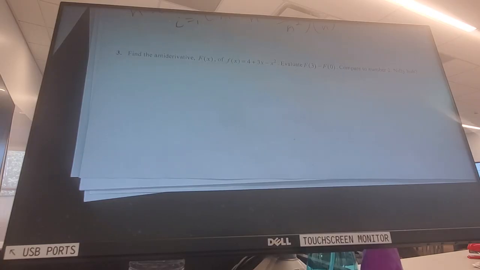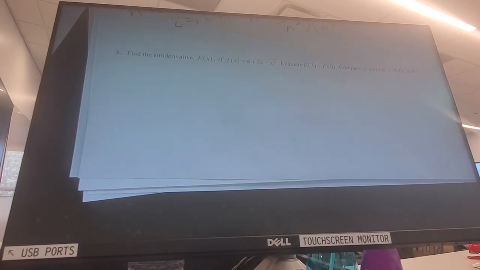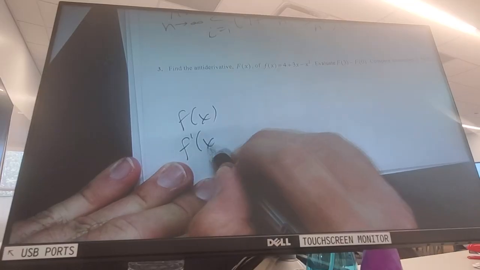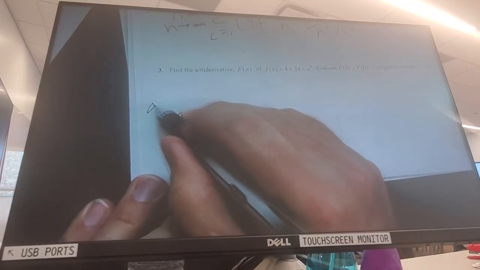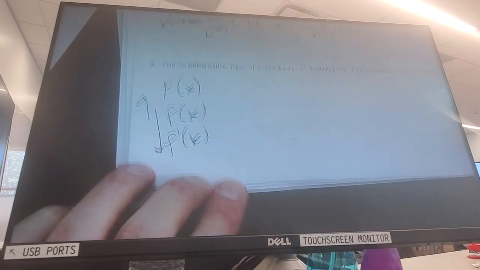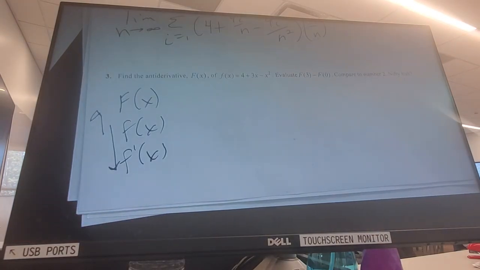A lot of the time, and I haven't said this yet, when you do the antiderivative of little f, we very often call it, or I call it, big F. So what's the derivative of f? It would be f prime. Is that cool? So this way is derivatives. If we go the other way, that's antiderivatives, and we normally call the antiderivative of little f big F. The book is going to draw a big F.